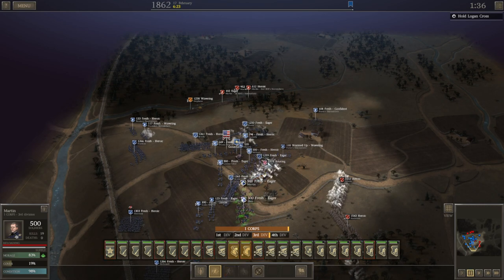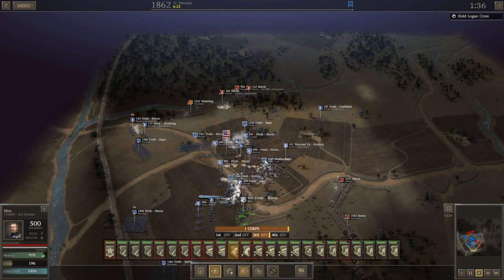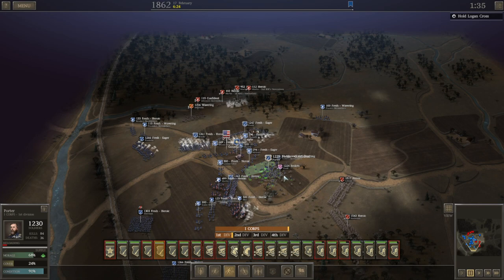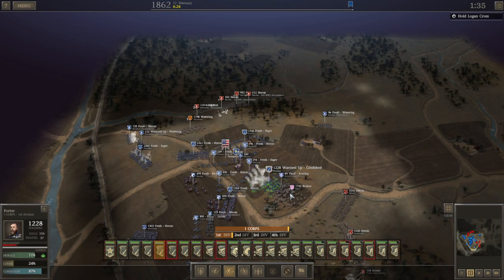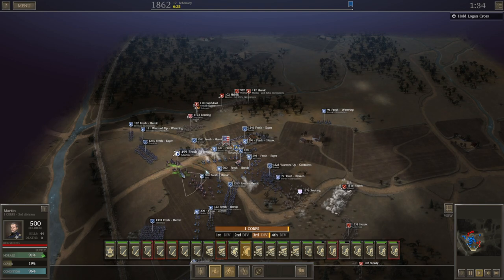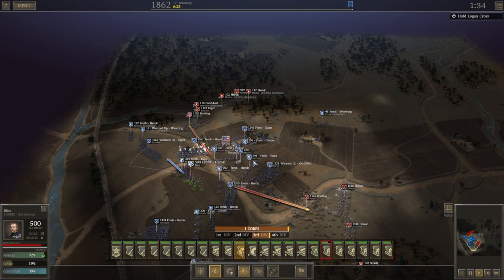Stevens' 2-star is charging, but they're already wavering. Here comes Jackson right behind Stevens.